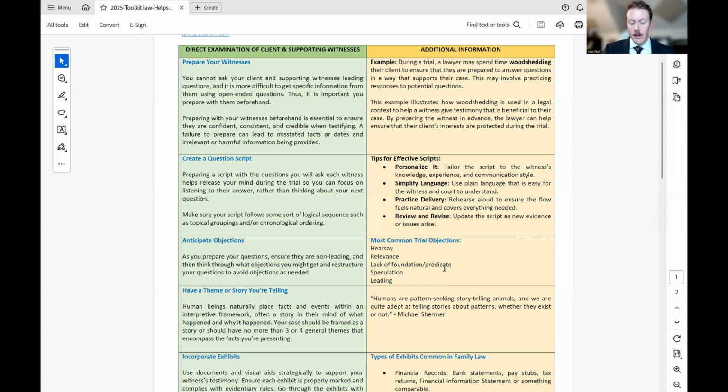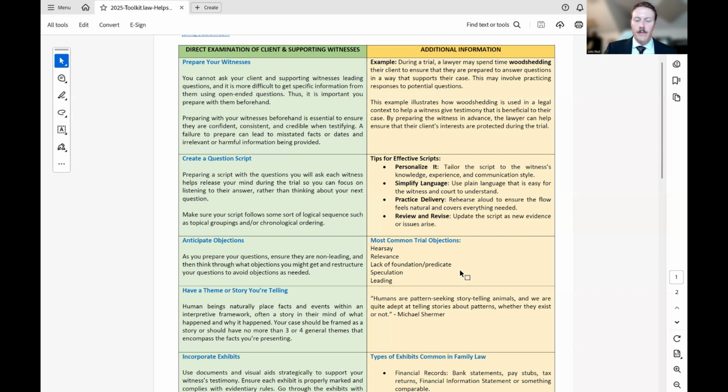The other advantage of this is it plays into the first point, which is if you create a question script for a witness, you can send that question script to the witness and allow them to look it over before the hearing so they can see the questions that you're going to ask, or roughly what you're going to ask in the hearing, and they can think through their answers and feel like they know where things are going before they get to court. And that can help them feel more confident and more calm. It can help alleviate their nerves when they feel like they have a sense of what's coming and they're prepared. So that's the other advantage to creating a question script. In addition to helping the lawyer, it helps the client.